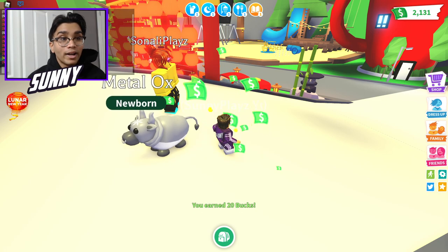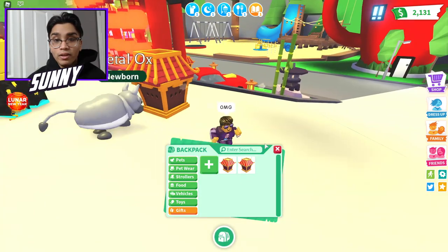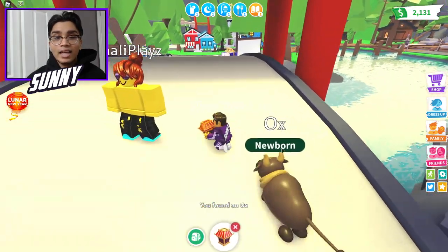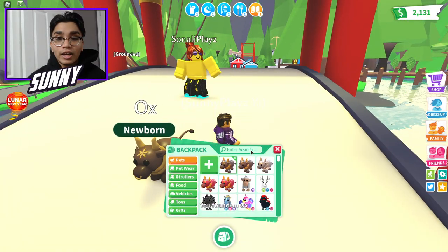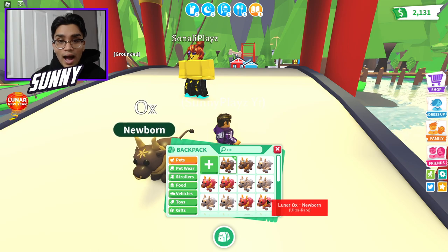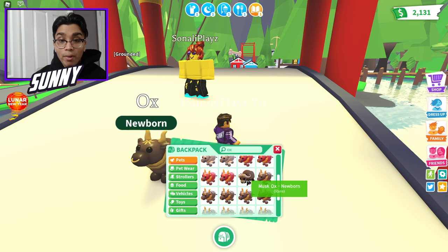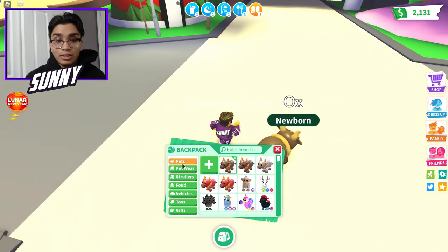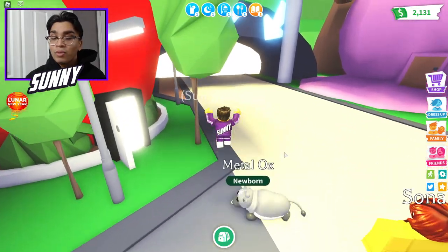Oh my God, guys. Let's pull another one — Metal Ox, please. Oh no, we got a regular. Please, last one — let's see what we get. We got a regular as well. Okay, so let's check out how many metals and how many regular Oxes we have. We have 3, 4, 5 Metal Oxes. Wow, we can make a Neon! We also have a Musk Ox from the Winter Update. Our luck is doing very, very good in this video so far.